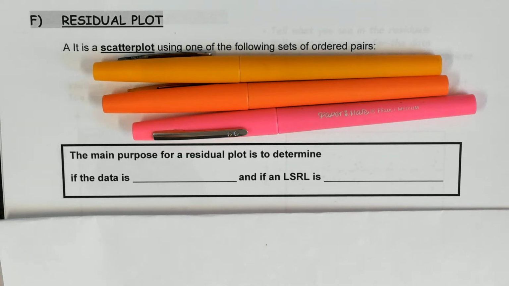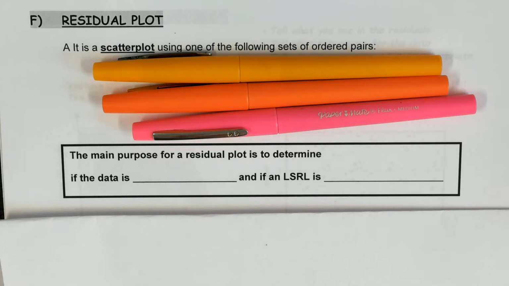Alright, so we've talked a lot about least squares regression lines, linear regressions, looking at slope, looking at the y-intercepts, learning how to interpret all these things and understand all of them. And really, we can only use all this stuff if we have linear data, okay? And so how do we check that our data really is linear? And we've talked about r and r squared and how those are only appropriate if we do have linear data. So how do we know if we have linear data? And so that's what we're going to talk about.